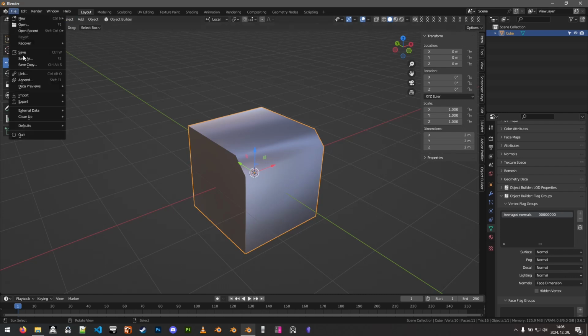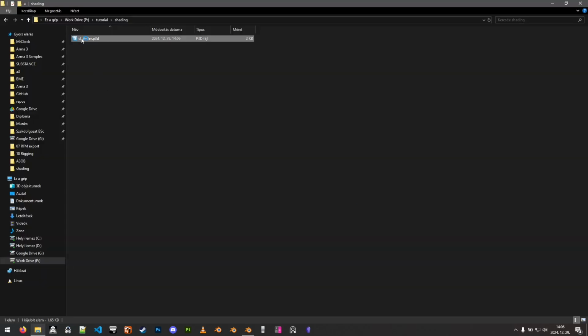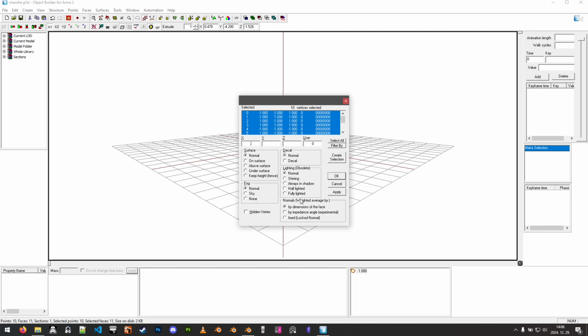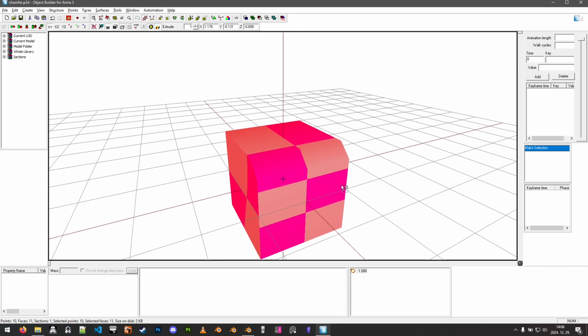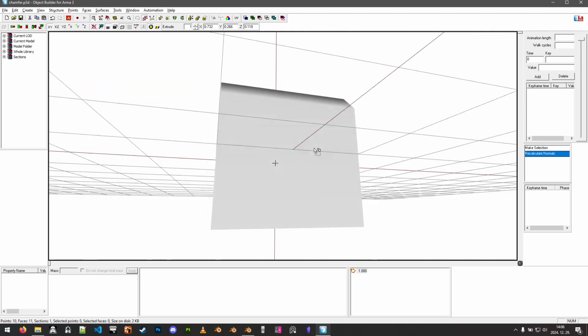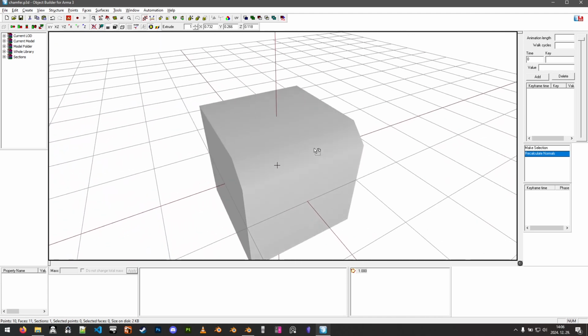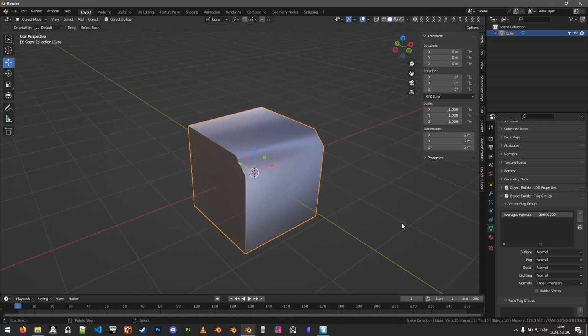And now if we export this model back to P3D format, open it, and check on the vertex properties, we can see that now the setting is set to by dimension of face. And if we switch to shaded model view and press F5, we can actually see that after recalculation, the shading changed a bit as we expected. So this is how we can change the normal flags.